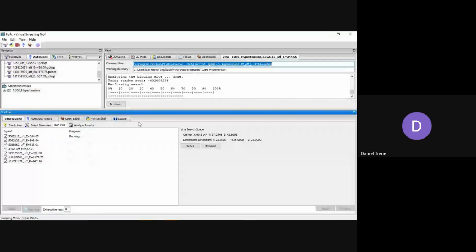If you load three proteins into PyRx, it will not give you the same grid box dimension. It will give you different grid box dimensions, because it is programmed to understand the binding site of that protein. So that is automatically generated by PyRx.